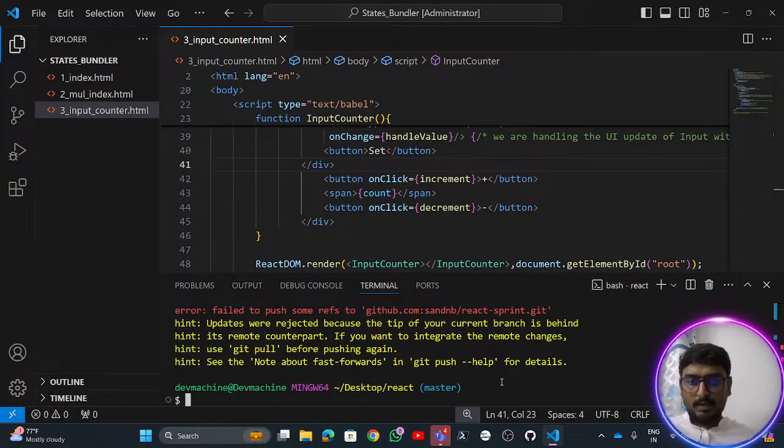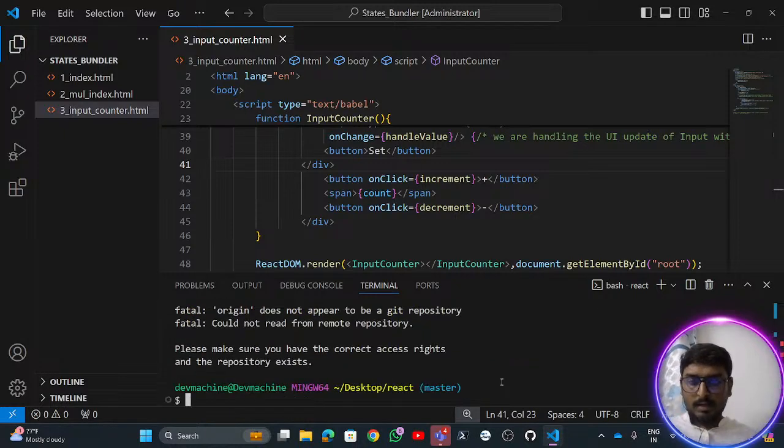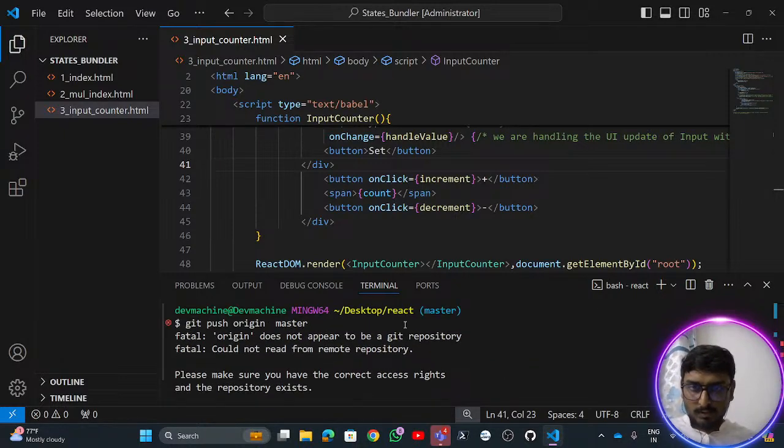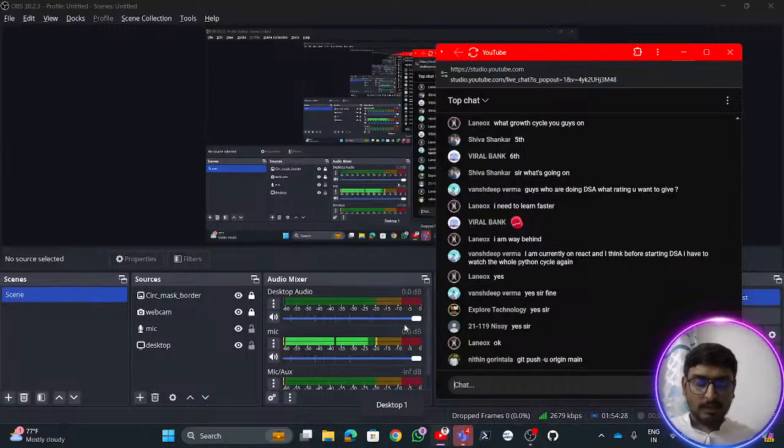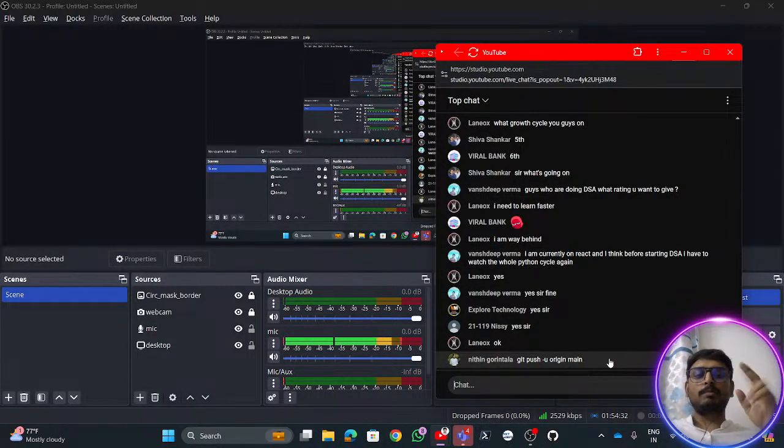So again it is failing. Okay, instead of telling this push as master, I will do it later. But anyway, leave it. There is actually a twist in my Git repositories, but anyway, I'll figure it out and I'll send it to you.